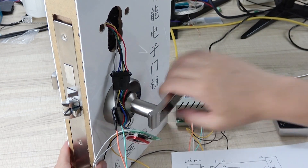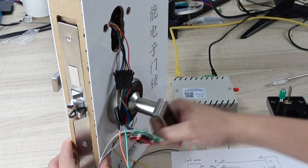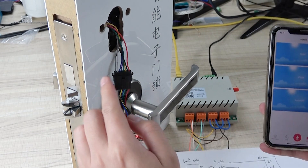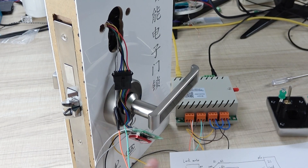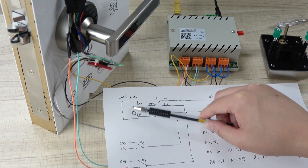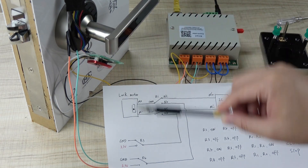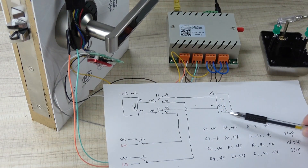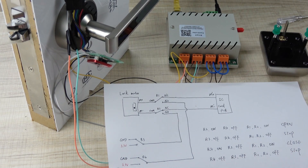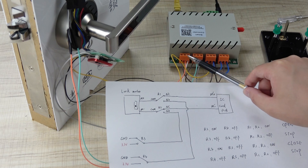I can press this button to create a sense mode — open the door — and after five seconds you cannot open the door again. This is how to use the mobile phone to control the door lock remotely. Now let me explain the principle of how to DIY it. Looking at the diagram: this is the door lock, and it has a motor inside. The motor works on 3 volt power, and this is the IC card PCB board.